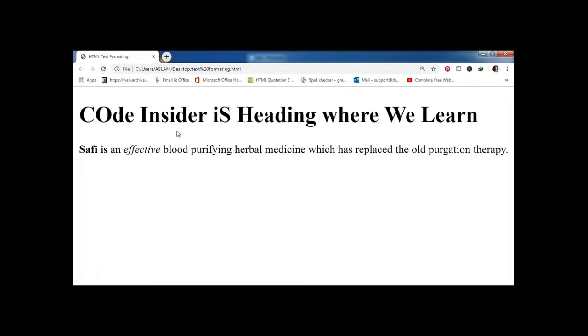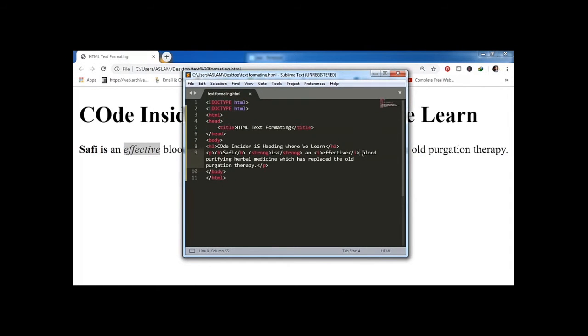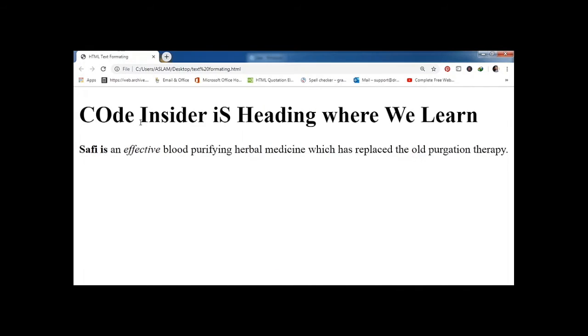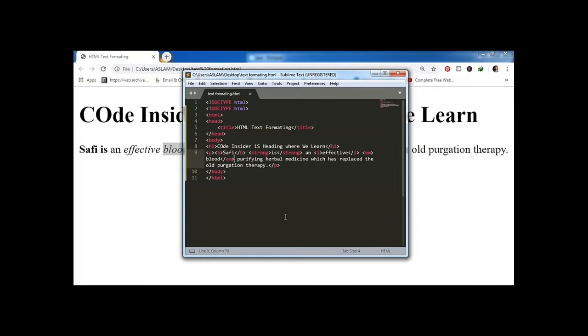Refresh your page, and now effective is in italic. Again on blood, we use em, save your page and refresh. Blood is also italic. I hope you understand the work of b and strong, and i and em. Both are the same, but by meaning they are different.